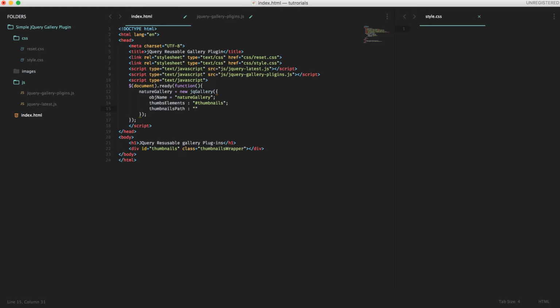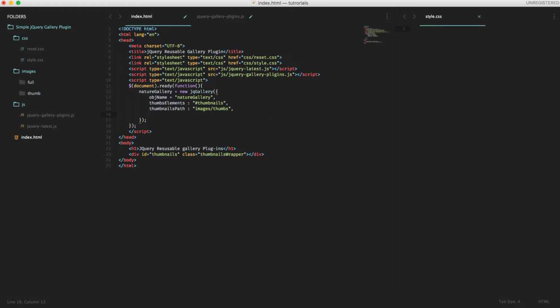Okay, let's have our thumbnail images path, images slash thumbs. This is the path that we were using here. And excuse me, this is not a semicolon, this is just a comma, because we are passing a JSON object.